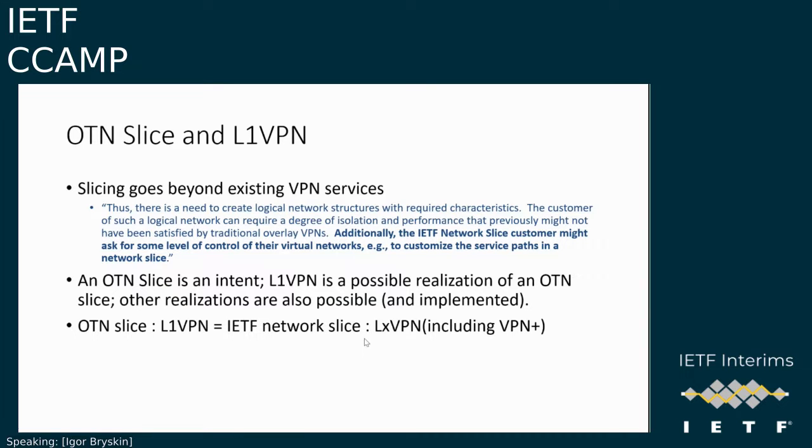Quick comment. So basically, to say that the IETF slice qualification is something specific to IETF and has nothing to do with 5G is inaccurate. It has everything to do with 5G slice, but this is a way to say that IETF cannot handle things like RAN. So it cannot be responsible for an end-to-end 5G slice. But it is pertinent to certain components of a 5G slice, like core and backhaul. Now the OTN has nothing to do with 5G. It is incorrect to compare this way, and incorrect to do the same qualification by saying that this is an OTN slice.